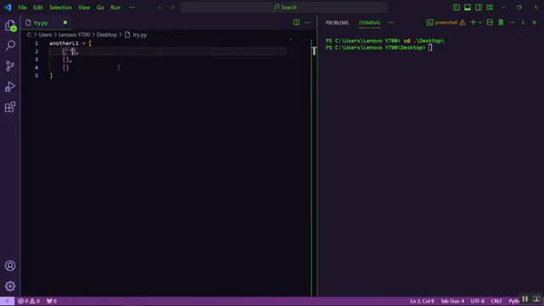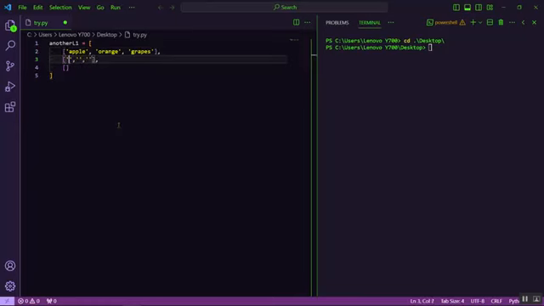I'll start with the fruits. So we have apple, we also have orange, and also grapes. And then the second element is the colors.